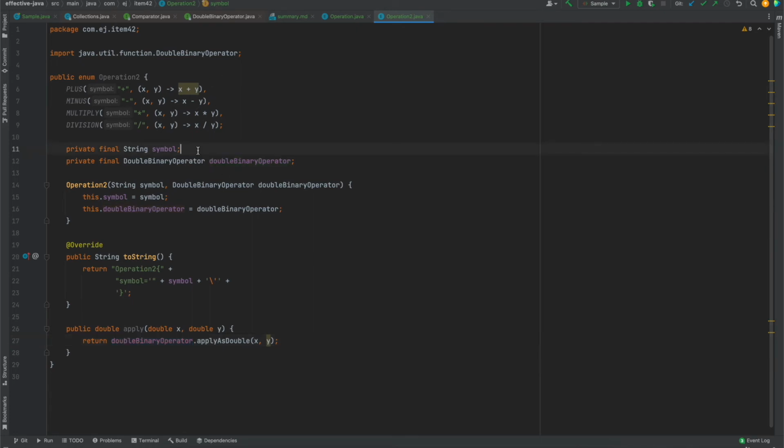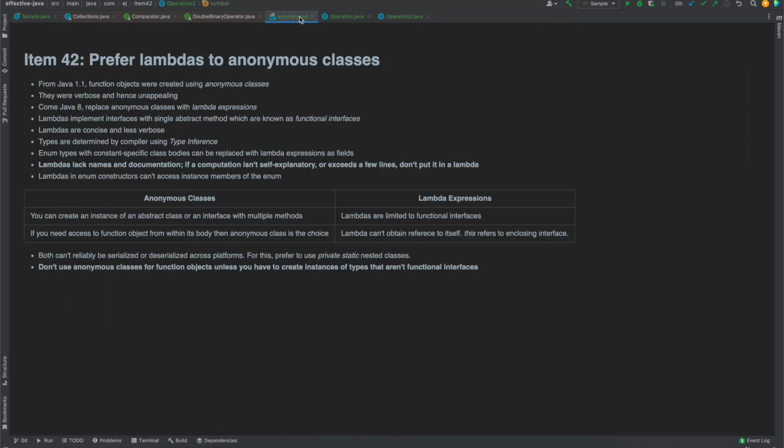If you have an interface with a single abstract method, prefer lambda expressions. If you have more than one abstract method in an interface, then obviously you will go with anonymous classes. Also, if your implementation is more than 3 lines of code, if it is a big implementation, then you prefer anonymous classes, because readability of the code is the most important part. Lambda expressions are more readable if you have 1 or 2 lines of implementation. If it is more than that, you prefer anonymous classes.